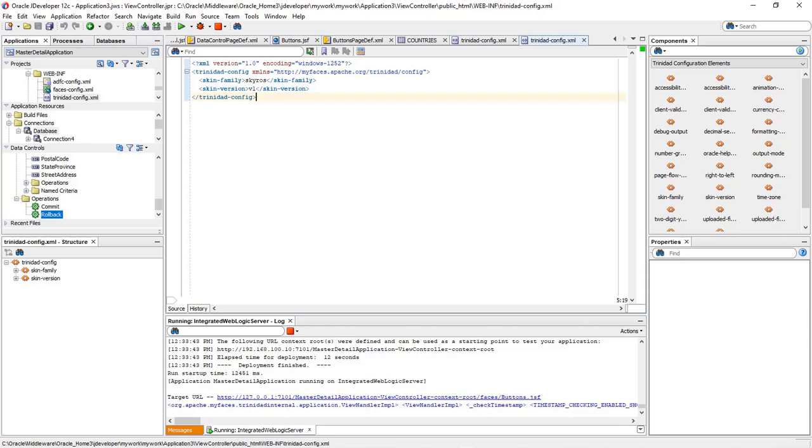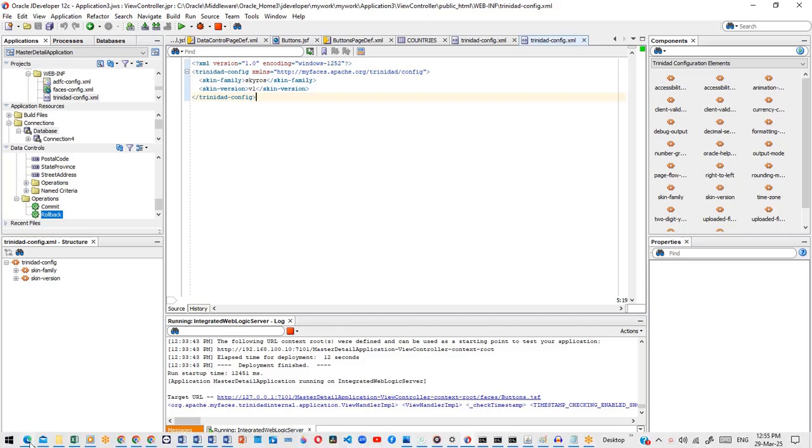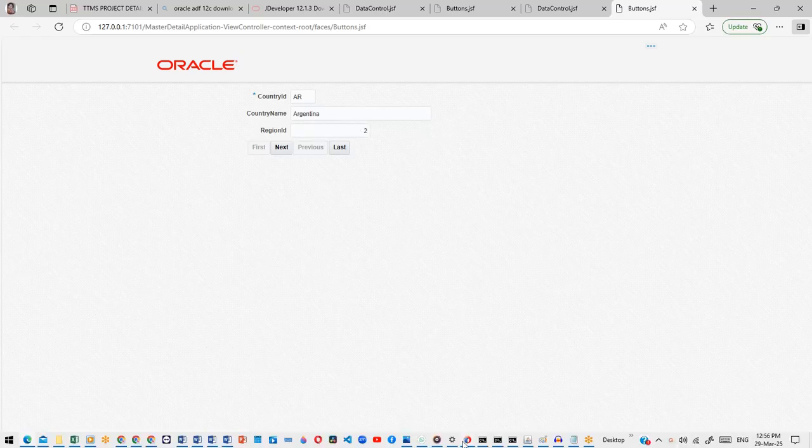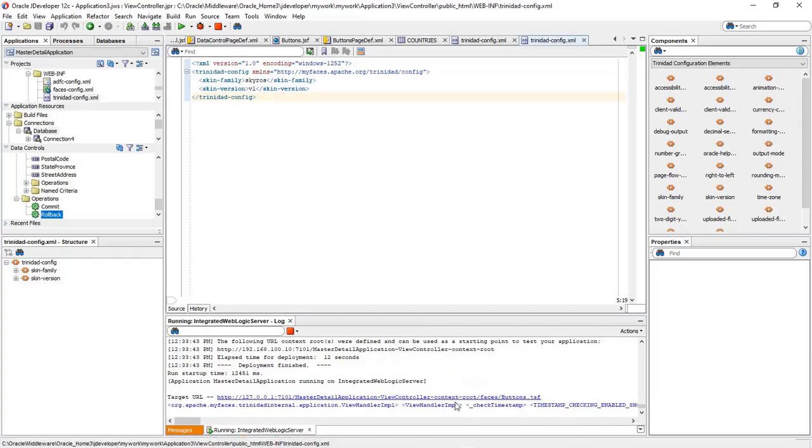In this video I will show you how you can style your application using CSS to make some coloring, changing the font, making a style for this application. You can see here we created the master detail application. You can create your own application, it's no issue for anyone. You can make changes in your application, you can make pages, it depends on you.